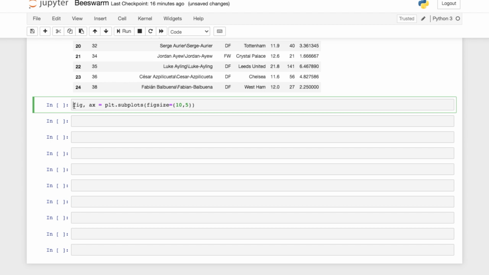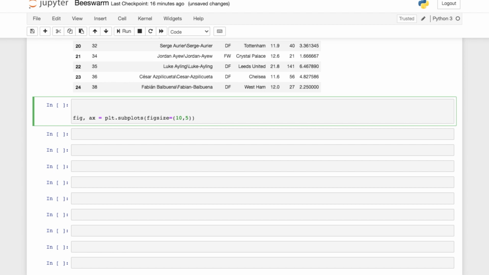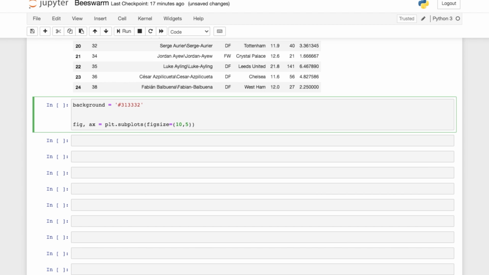And as well, I didn't do this before, but what I usually like to do is create just generic colors. So I'm going to create a background variable so I don't have to keep calling the hex code. And we're going to set that equal to a hex code. This is one that I've just been using recently, but you can use this one or you can try a different color if you want to do like hot pink. I don't really know where that would look good, but maybe you want to use it. So we're going to set our background equal to that hex code. It's kind of like a smoky gray. And then we're going to create another variable called text color, and we're going to set that equal to just white.